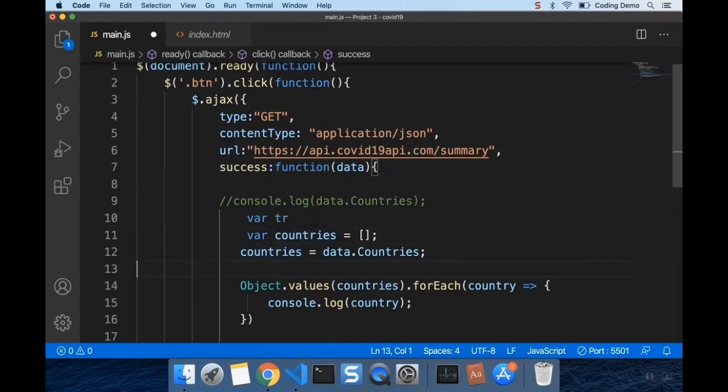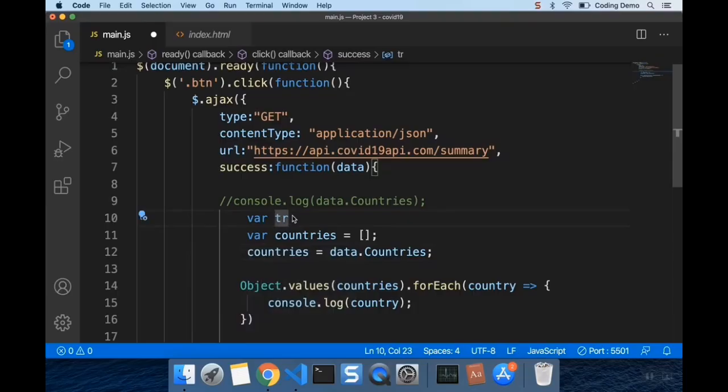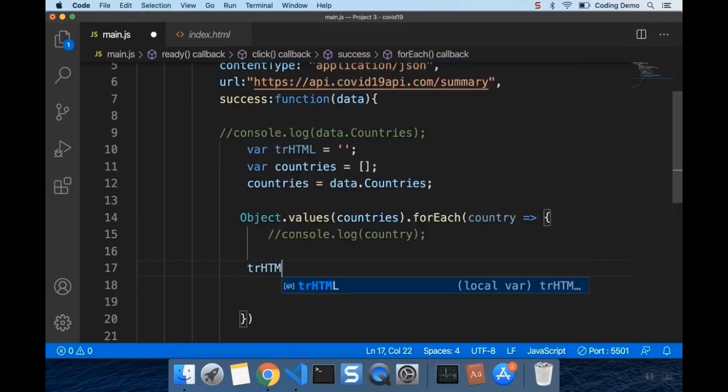Let me quickly put this in line. All right. So the table row that we are going to be creating is HTML. I'll create a blank first and then append to this. And for table row HTML, I will append, right? So I will say table row, the table data, and I want to highlight it, so I'm going to use the strong tag right here.